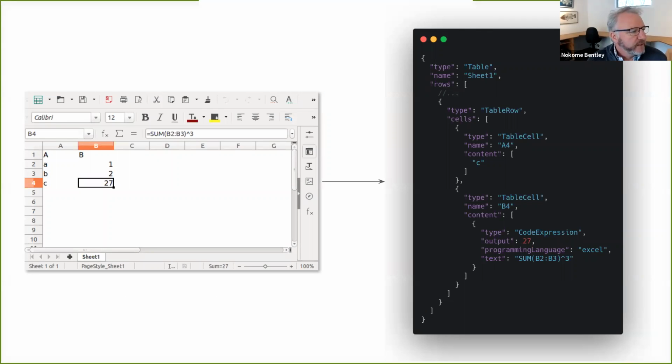And here's another example of using a code expression. Here we have an Excel spreadsheet, which this time has an equation in one of the cells, and Encoda conversion software recognizes the fact that this spreadsheet has some calculations in it, and then actually creates a table node. And this table node has data, but then one of the cells is a code expression.